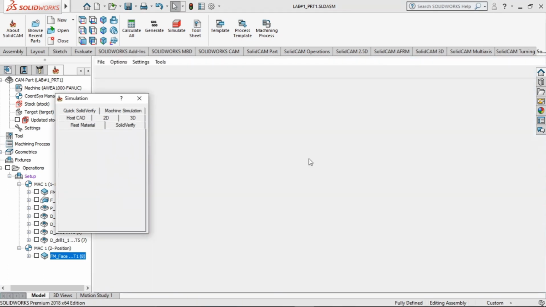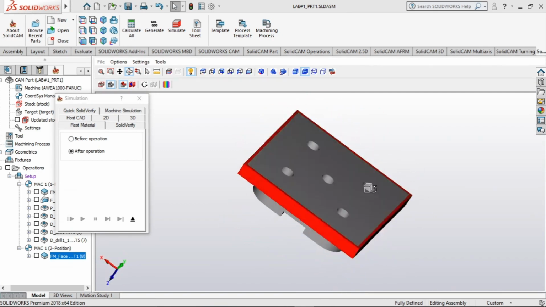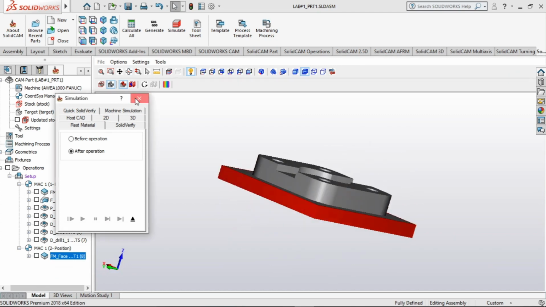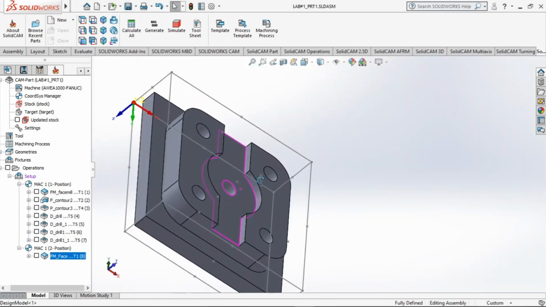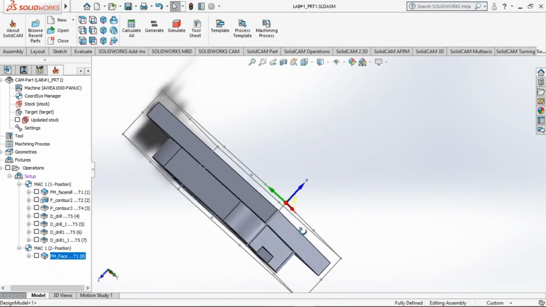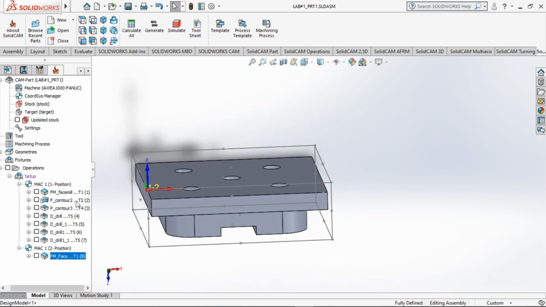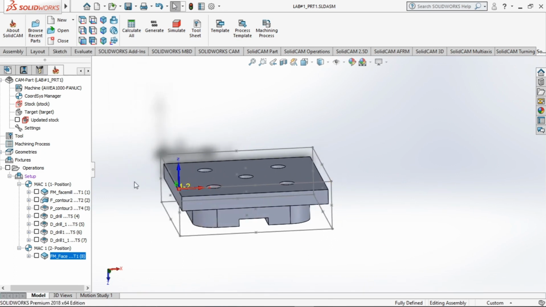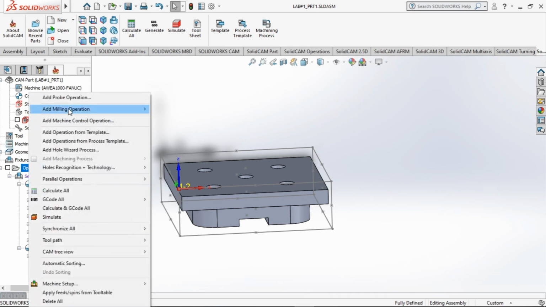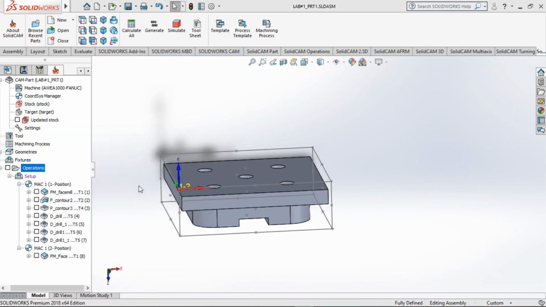So in the solid verify rest material, you can see there is no rest material here apart from the outer boundary. So now it's a matter of shaping the outside, right? So now for the rest we can include another operation as a profile, right?